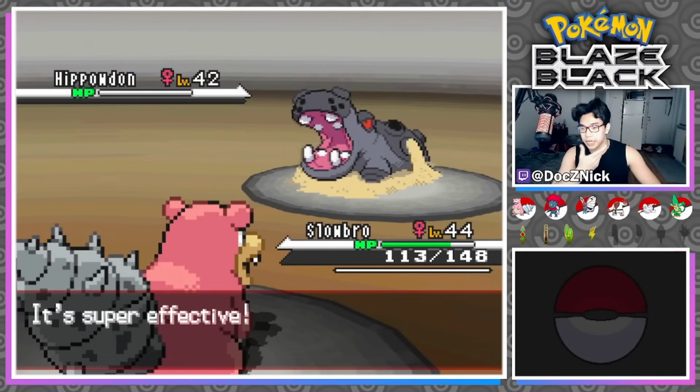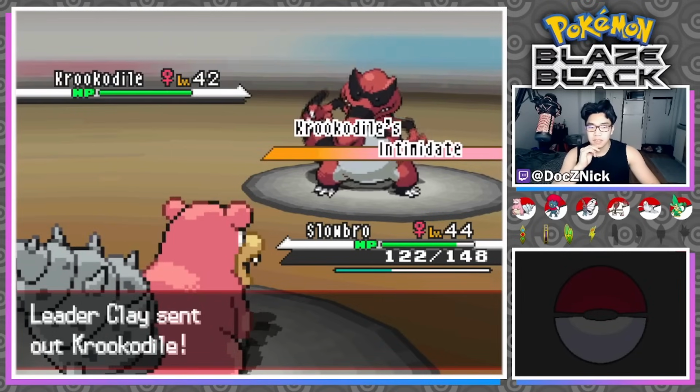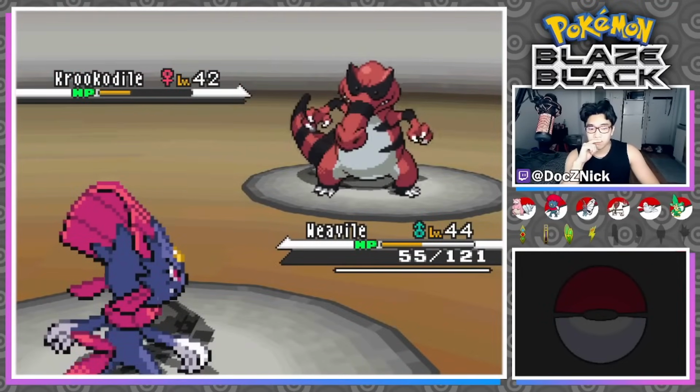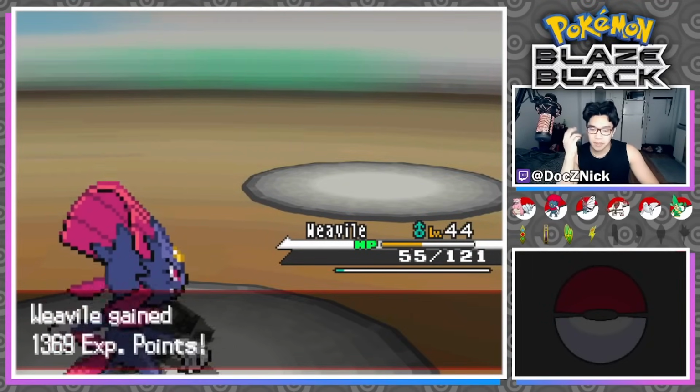I don't know why you would Stone Edge over Earthquake, but... okay. Okay, Crocodile, gonna go for a Crunch. Okay, he looks for a Crunch, kills. So I swap into Weavile. Ice Punch kills and brings in Marowak. Beautiful. Crit did not matter, we had Nevermelt Ice.